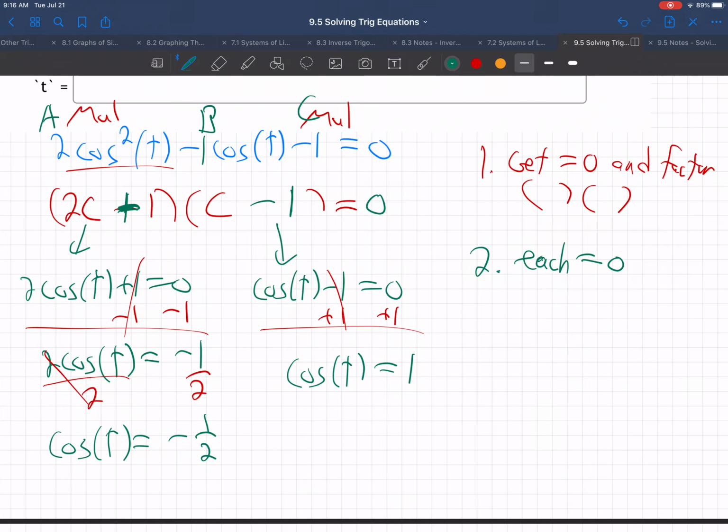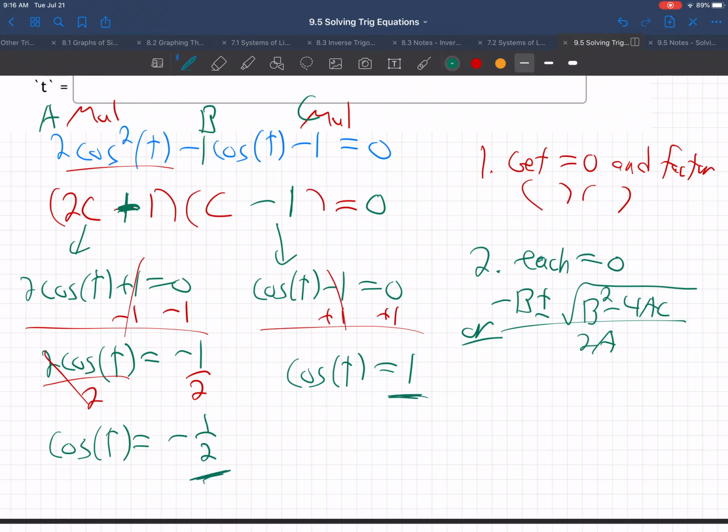Now, again, as I said, you could have done a factor, or do the quad, the negative b plus or minus the square root. Here, I'm running out of room. Let me put it down here. If you just hate with a passion factoring, I think you really need to factor. If you want to go higher in math, as I told my daughters a few years ago, you need to learn how to factor. You can't do the quad all your life. It takes too long. But I'll help you out here if you're just like, I just can't do it, Ms. Taryn. You could also do the quad, and that will give you these two answers as well. All right.